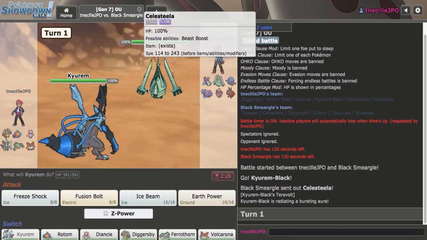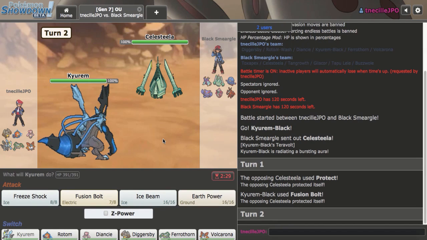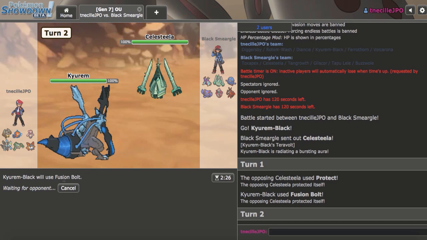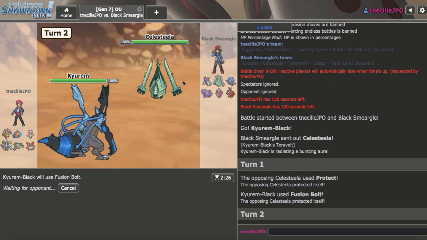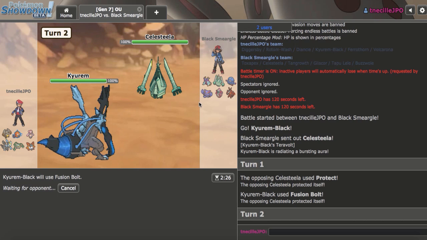They lead Selly. So this is actually something I need to break down, so I'll go for Fusion Bolt here. They protect just a Scout for my Z move, is what I'm assuming they did right there. I would never Z now, so I'm just going to go for Fusion Bolt into potentially Toxapex coming in. If Tangrowth comes in, I don't actually know what that wants to do. I just gotta time my Z right. If I can kill one thing with my Z move, I can easily break through the rest of it, but the timing is what matters.